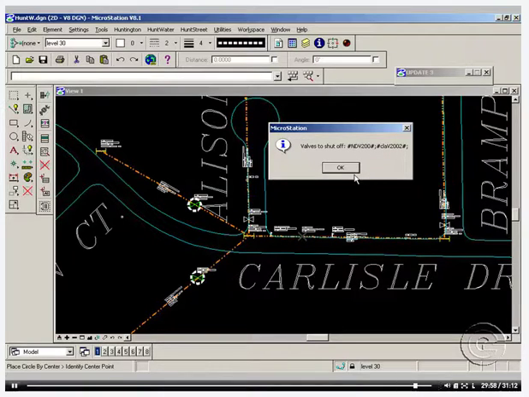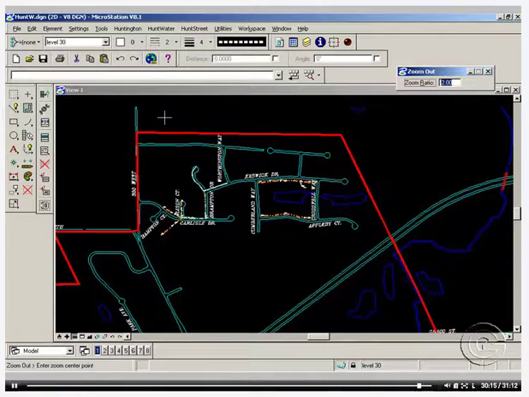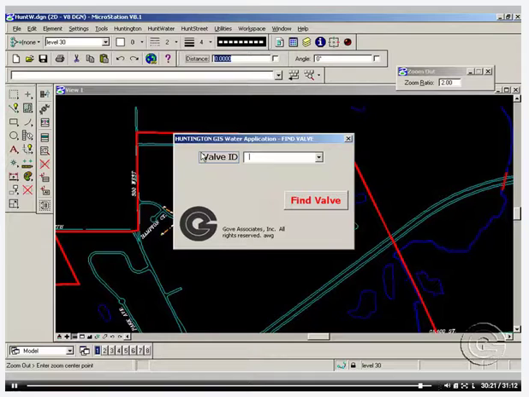And as you're done, you can just click OK and dismiss that window. Employees can also use this program to find valves in one of two ways, either by going to the submenu here and hitting find valve. Then again, you're given a drop down list where you can select the valve that you want to find. Let's say NDV200, click it and then hit find valve, and the program will just shift to where the valve is located, show it, and highlight that valve.